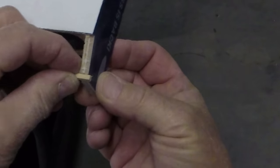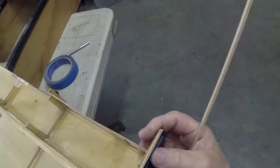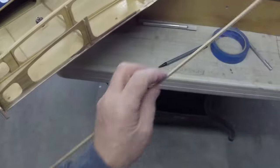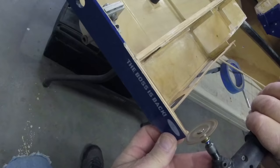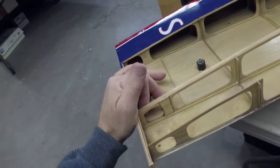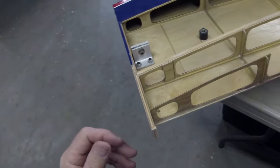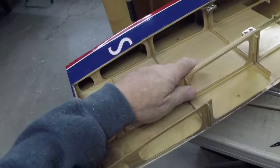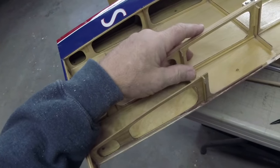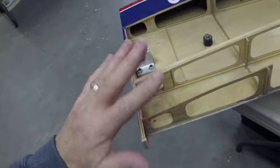That'll lay real nice right there - a little bit of sanding and bing-ba-da-boom, it'll work. Eighth by three-sixteenths. A lot of times you get these kits and they're cut out for like quarter-inch - overkill. Not blaming anybody, do it your way. But quarter-inch would have broke out in this hit just like anything else. It would just weigh a lot more.